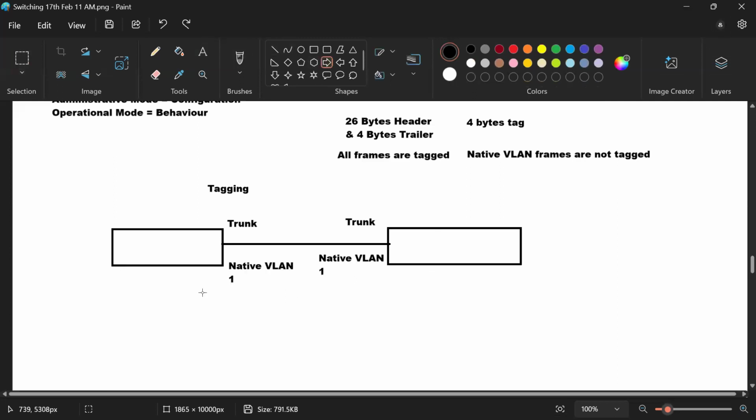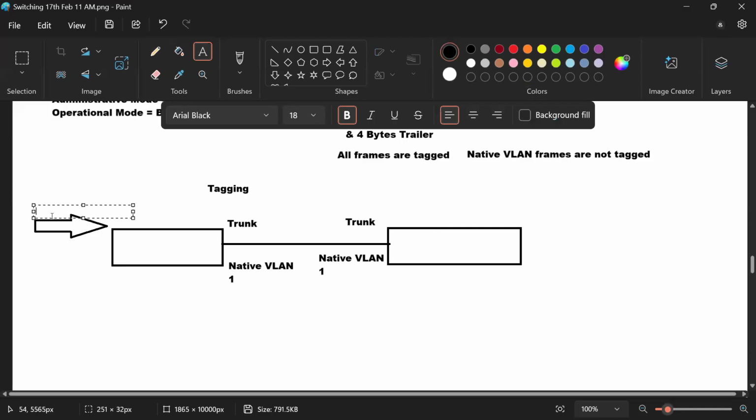If there is any traffic on the switch coming from VLAN 10, okay, if any traffic is coming from an interface which is a part of VLAN 10, and this traffic has to pass through the trunk interface, my switch port will check that, okay, is it belonging to my native VLAN?